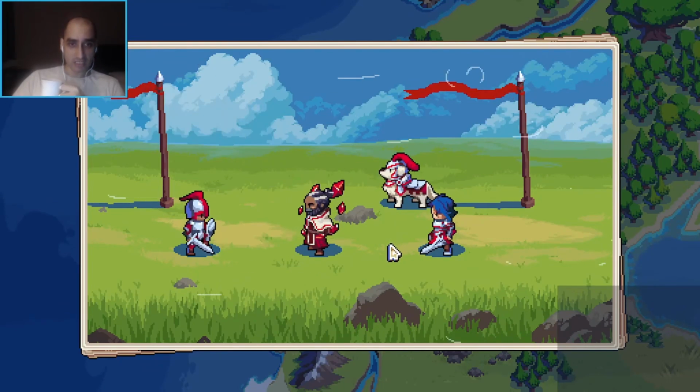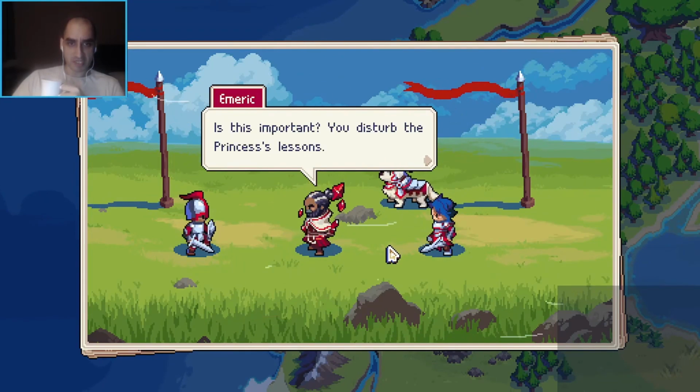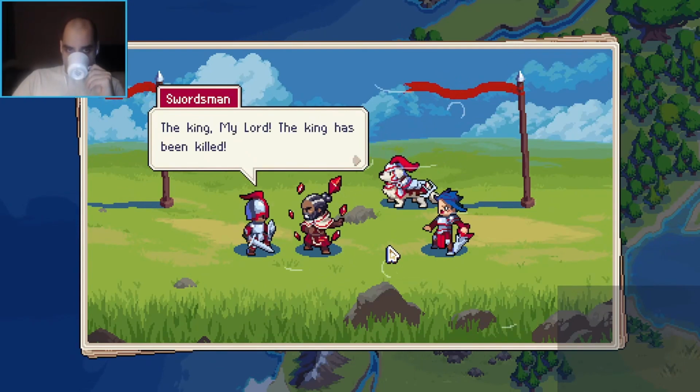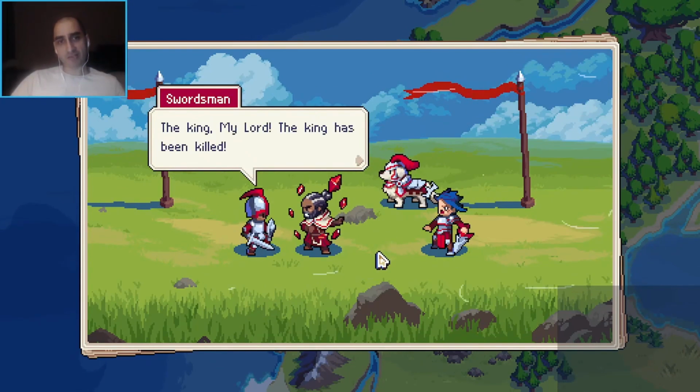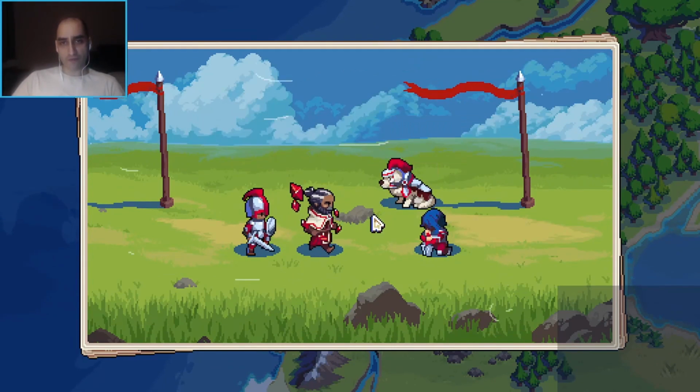Lord Emmerich! Is this important? You disturb the princess's lessons. The king, my lord. The king has been killed. What? No! Father!